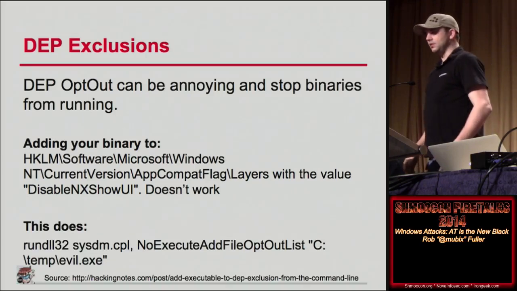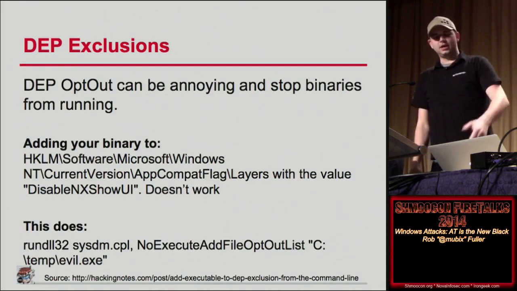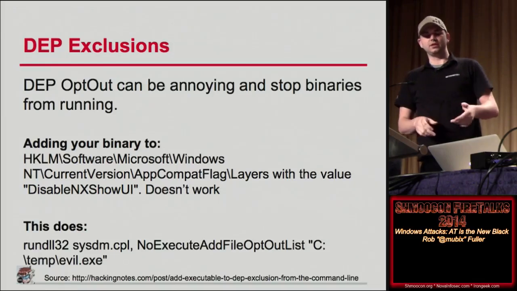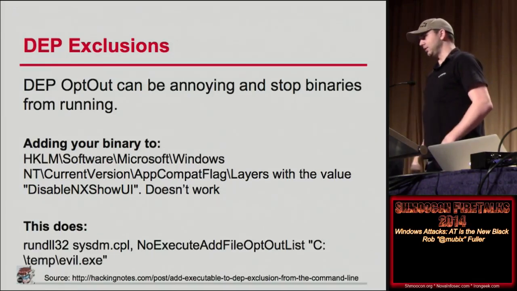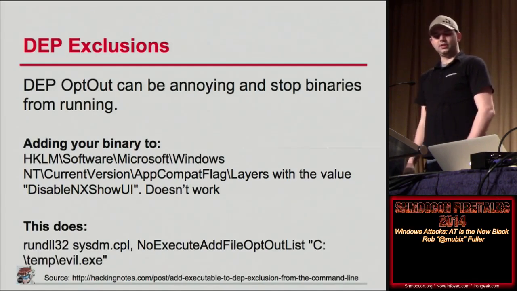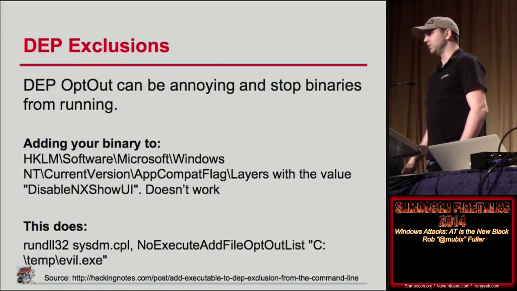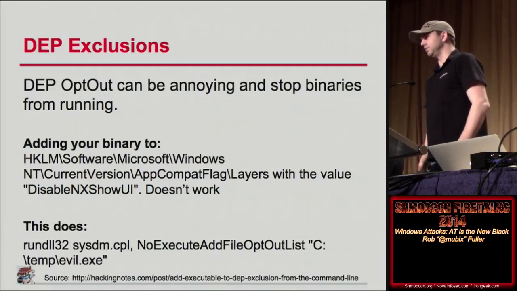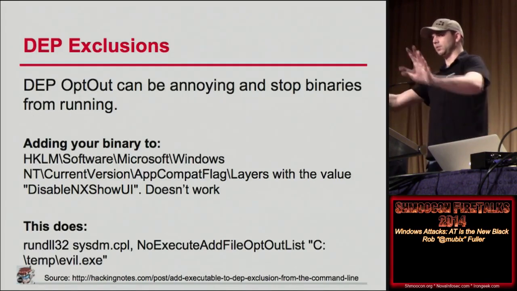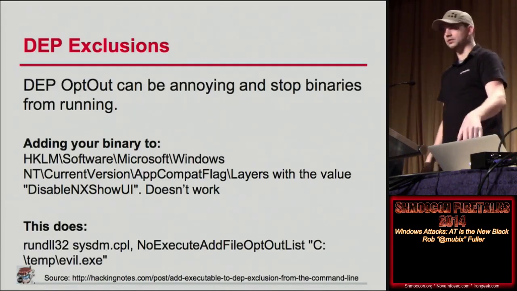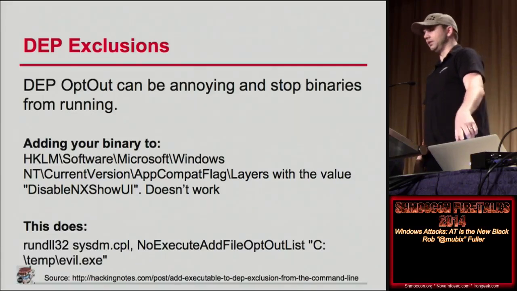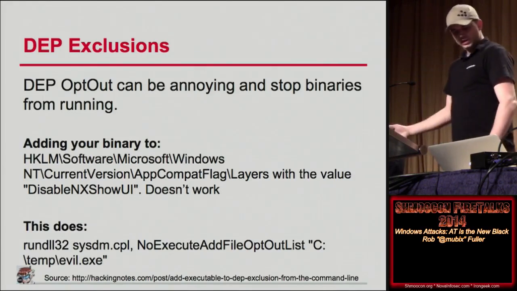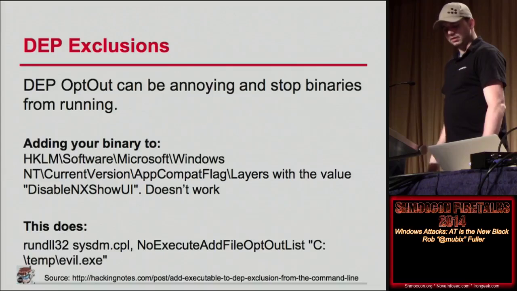Well, in Windows 2003, there's an undocumented function via a control panel that you can just throw in a command like a PsExec command that will tell it to automatically exclude this thing. So you can say, I'm going to upload my binary, and then I'm going to run this command to exclude it from DEP, and now when I run it, it works. In Windows 2008 and above, the registry approach that's on top actually works. Someone actually told me that later. The bottom one is how you do 2003 and above.